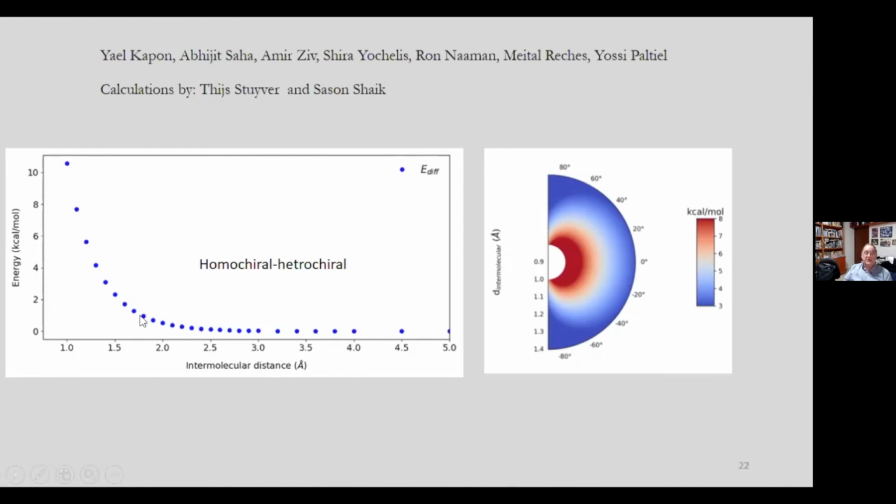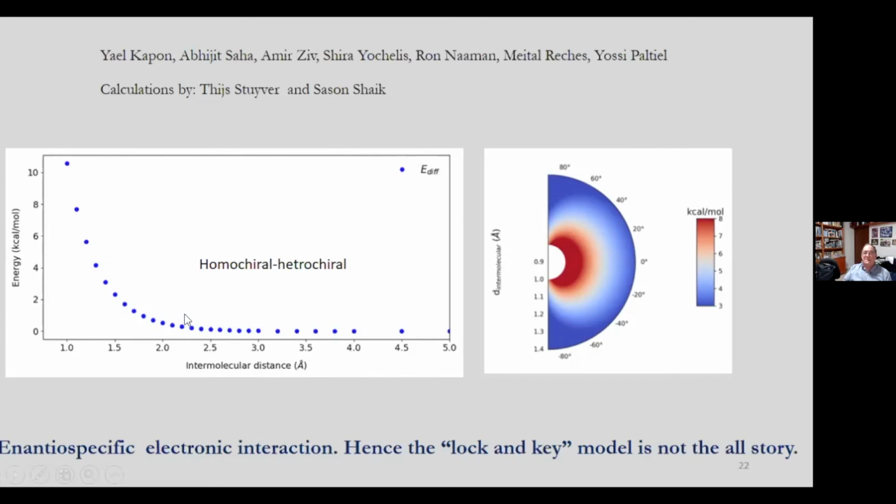And you see different energy is on the order of several kilocalories. Depends on the distance, of course, but even at this long distance of about 3 angstrom, we still have about KT or perhaps even above KT difference in energy. And what is very interesting is that the difference depends strongly on the orientation of the molecule.